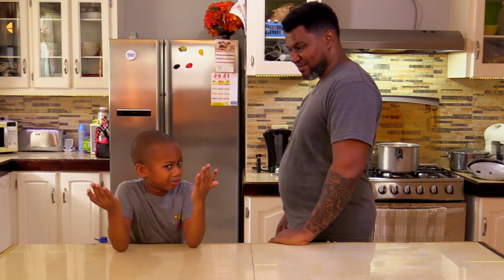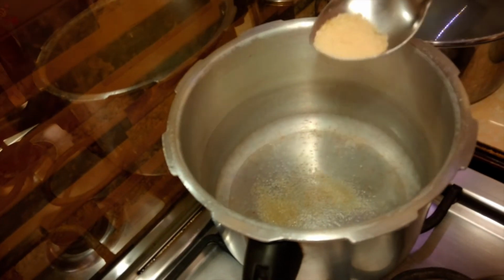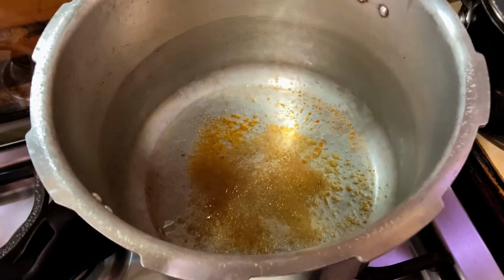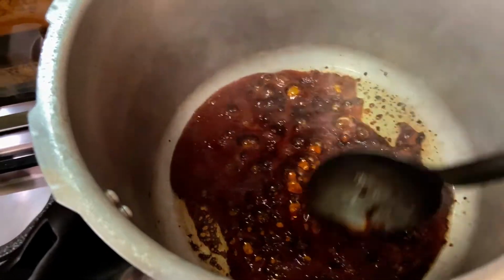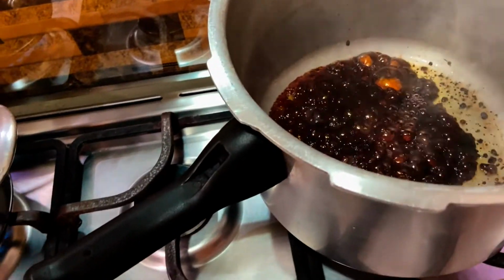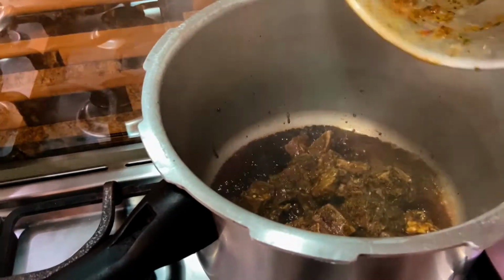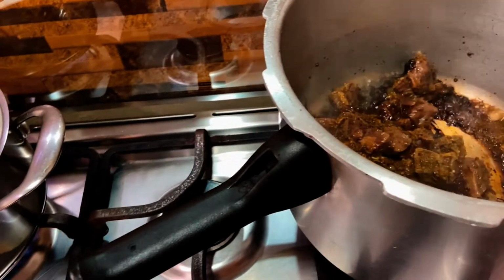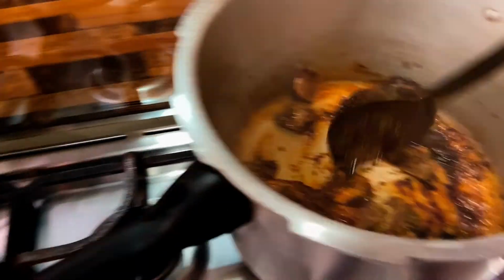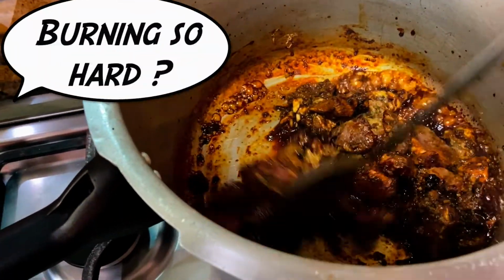And paprika. Step back, ready? Wow! Wait, let me see that. Let me see it. Why is it burning so hard?